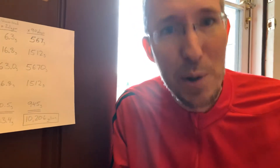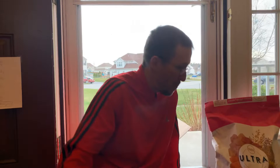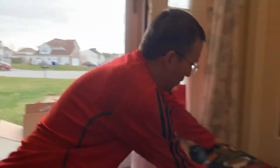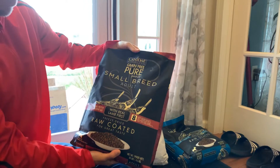Okay, today we got a package in the mail. You can see it out on the front stoop — we just opened it up. It is from Chewy.com. It is a package special for Bentley. It was dog food — we got three bags in there. We got this one, a small breed.